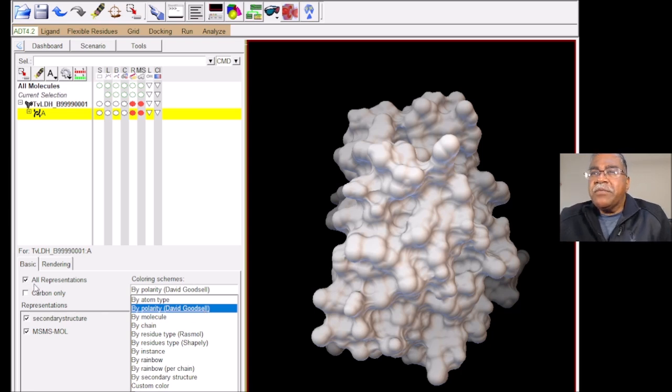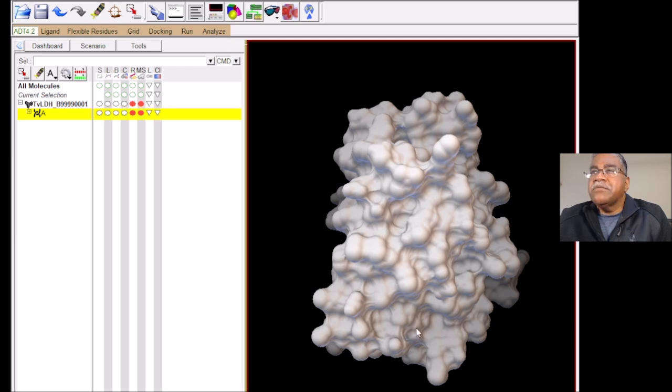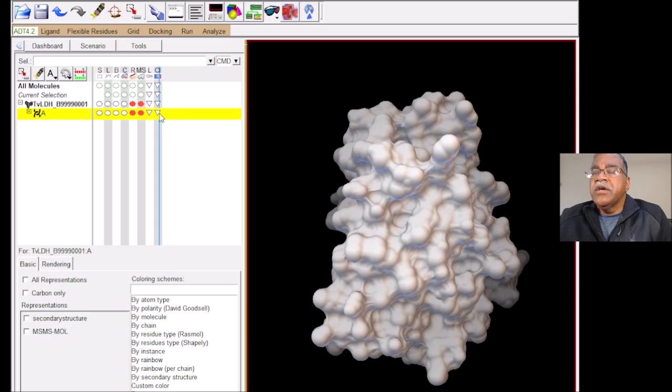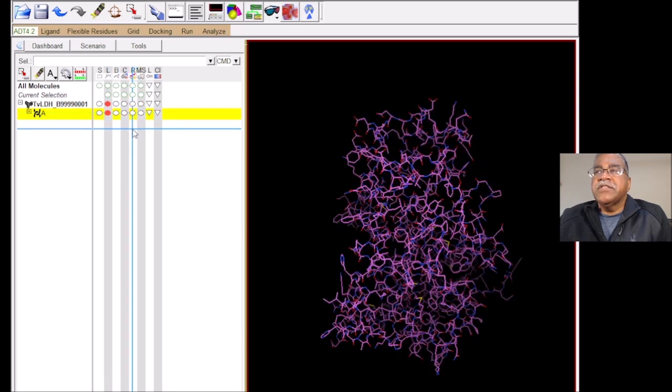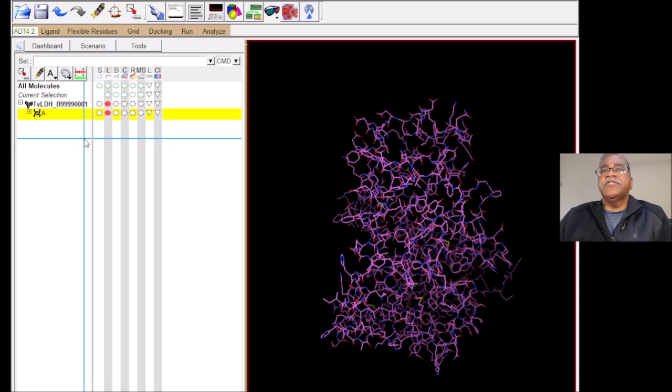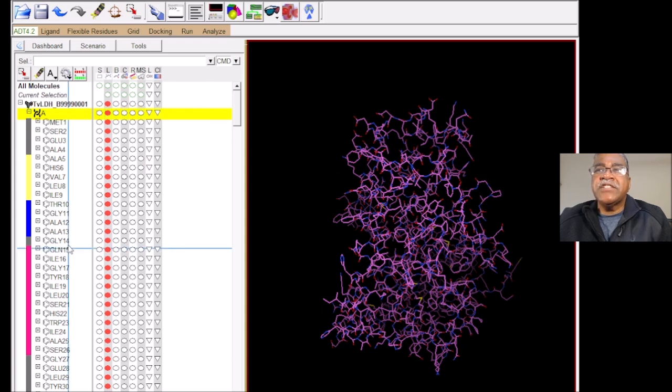So again, if I say all representation, I don't know how this is supposed to work, but I close it. Anyway, here's the thing. If I go back to my stick representation and kill these other ones, let's say I just want some molecules to be shown as spheres or ball and stick or something like that, right? So if I open this out and the rest of it is stick, do you see these two alanines, 12 and 13? I'm just going to represent the alanines 12 and 13 as surfaces.